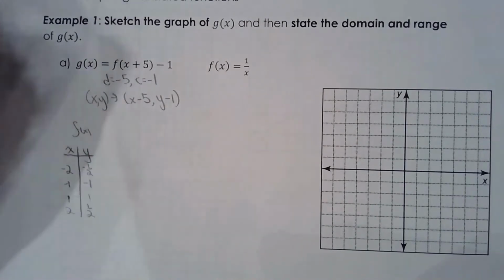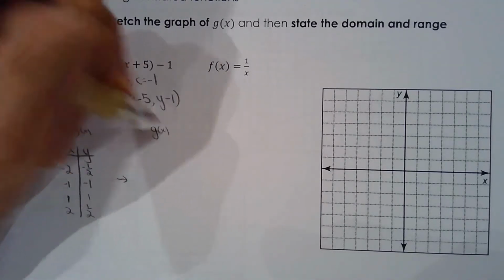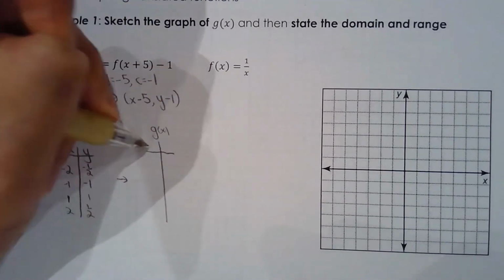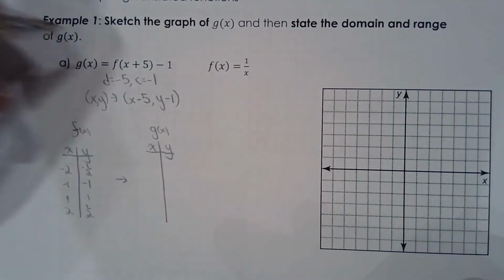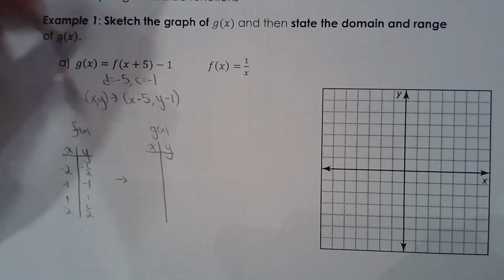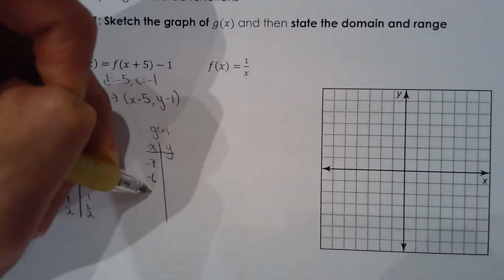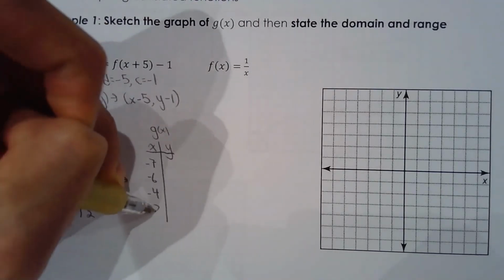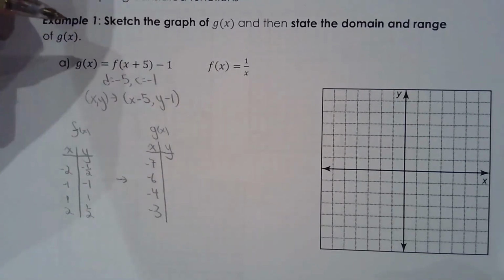All right. So these are the points on f of x. These are the points on g of x. Do I really care about the points of f of x? No, I'm just using them to help me find g of x. So take all the previous x values and subtract them by 5, which makes perfect sense because I'm shifting 5 units to the left. I'm taking the previous y values and subtracting them by 1, which once again makes perfect sense because I'm shifting 1 unit down.